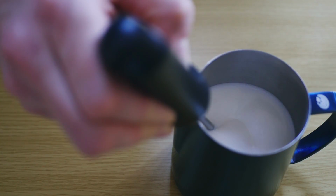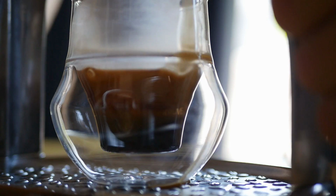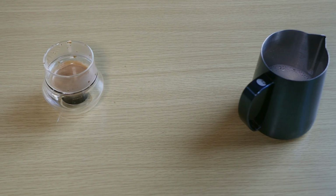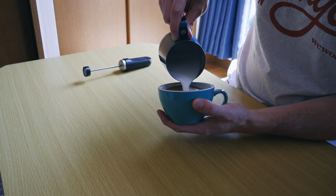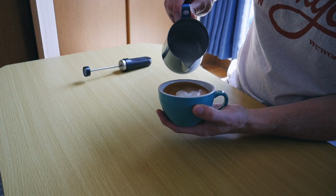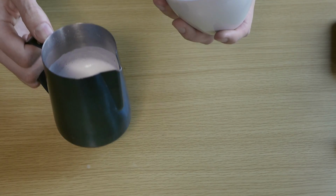Timing is a little important here, and I generally start the microwave and then go to pull my espresso shot so it will be done as soon as the espresso is in the cup. Unlike with the control of a steam wand, you're likely to pull in a few more bubbles with the Nanofoamer. It just isn't as easy with a Nanofoamer to get that perfect microfoam textured milk without pulling in some of those bigger bubbles. So I recommend swirling and tapping a little bit more to get that texture just right.